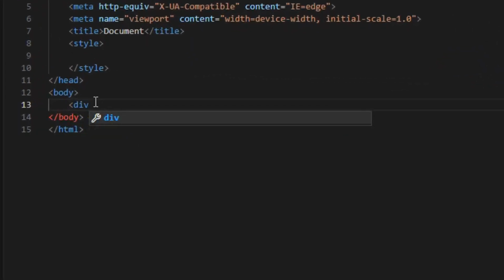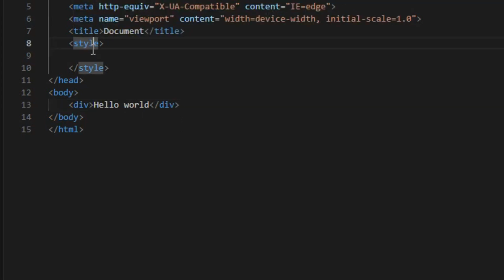Now we have a div right here that says hello world. Now I want to style hello world. I want hello world to have maybe a background color, a text color, a font size, or I just want to style any word. Now how do I point to hello world?